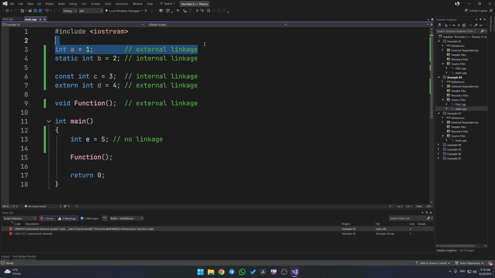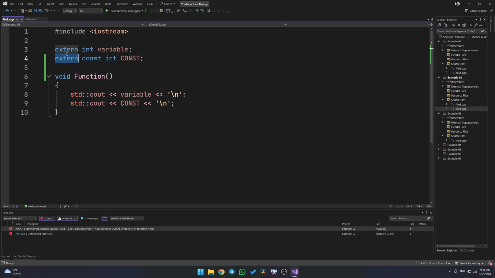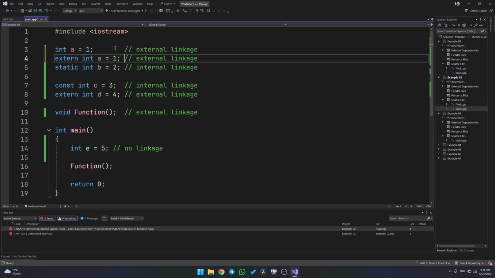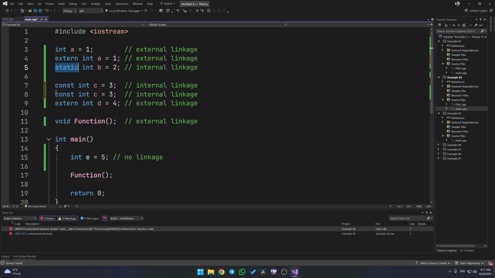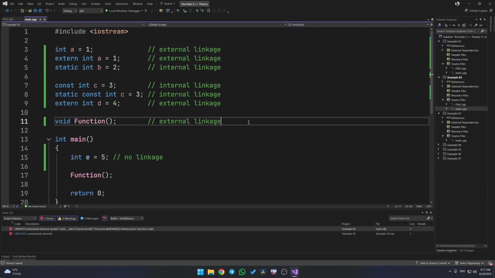But don't forget, extern isn't just about linkage. It's also used to declare global data from other files. Without extern, you can't access globals defined elsewhere. So if you're working with the same global data across two or more files, here's the golden rule. Define the data in one file and declare it in the others using extern, and don't initialize it in the declarations. We're not done with the keyword extern yet.